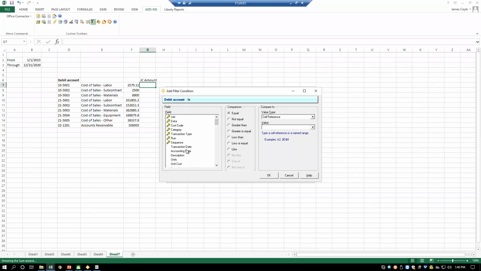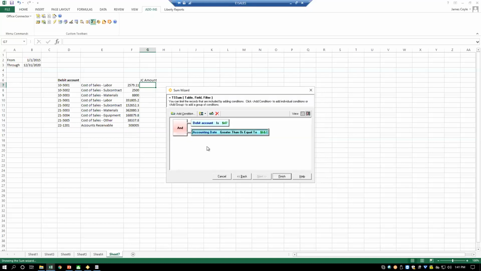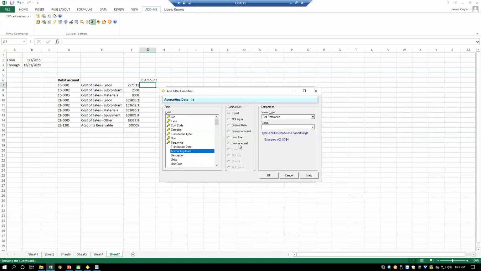So then I want the accounting date to be greater than or equal to the value here in B2. Now in this case, I'm going to use a fixed cell reference because it's a formula. And you either know that about Excel or you don't. I'm building a formula. If I copy it down and I just typed in B2, then it would change to B3, B4, B5. I don't want that. So I want the accounting date range to come from those cells up there.